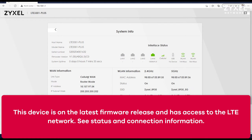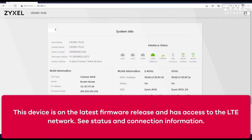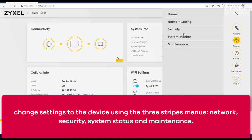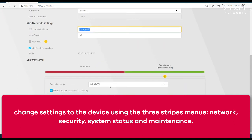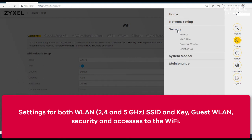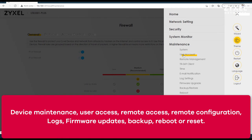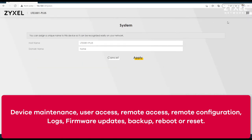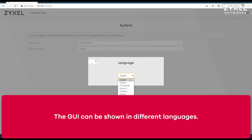The system information tells you about the speed and the IP addresses. From the menu in the upper right corner you can change any settings on the device, like network, wireless, firewall settings, and the maintenance of the device. Change the SSID and key for the wireless and also establish a guest wireless. Set the security of the firewall with application and parental control, and denial of service attack protection. Or do the maintenance of the device regarding system and user accounts, remote management and remote control, as well as firmware updates. The menu is available in different languages, and you should also log out when you leave the device for security reasons.